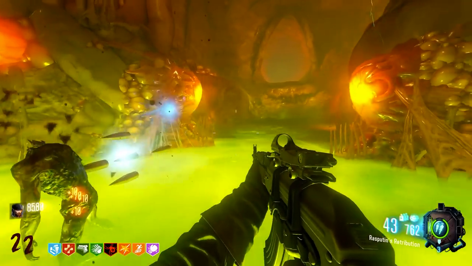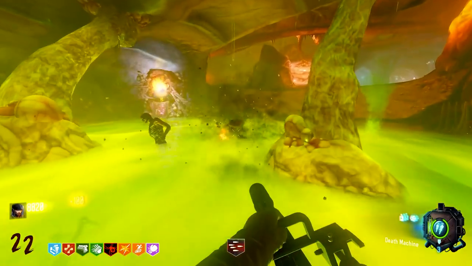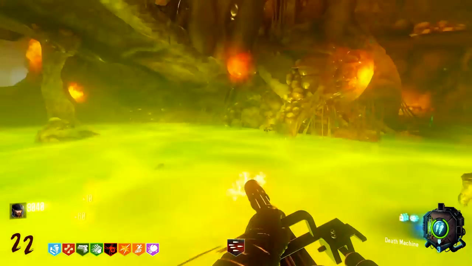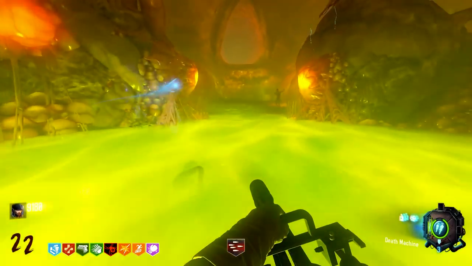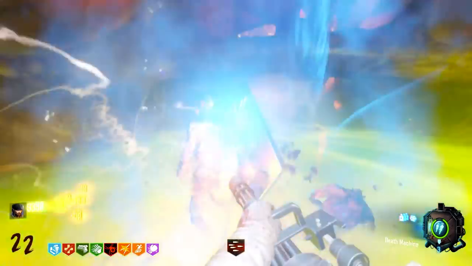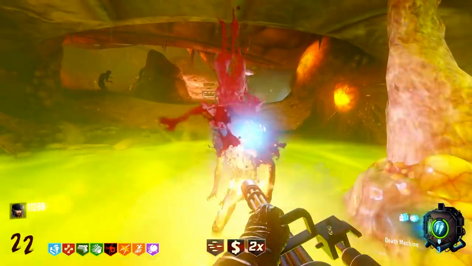Although steps like the egg step and the rune step were clearly made with co-op in mind and not really doing them solo. They just take so long in solo, but you can get it done in like 60 seconds in co-op, which is fine. I'm not complaining. It just definitely takes a while to do by yourself.